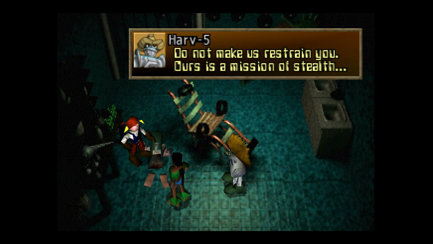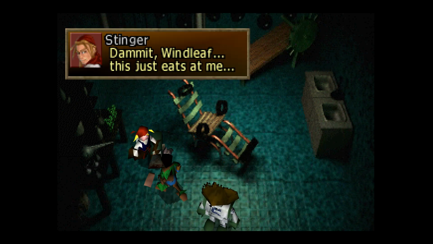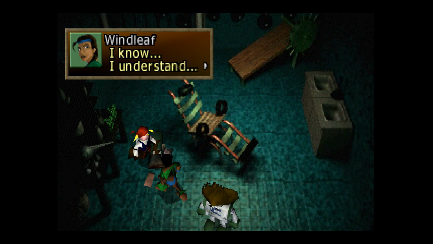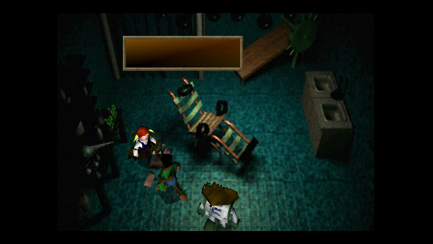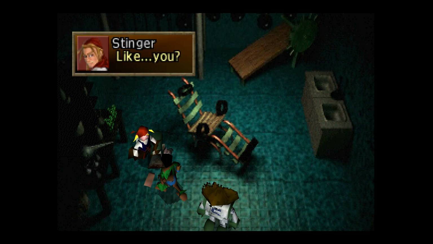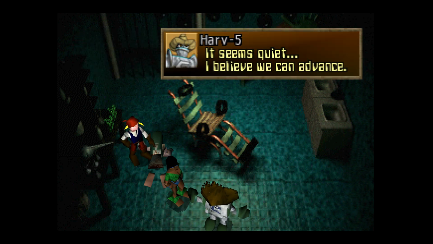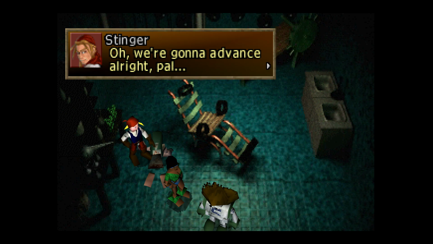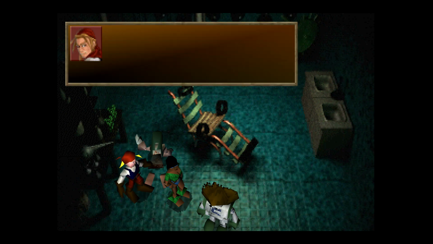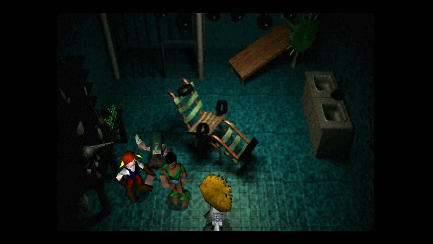Stinker, be quiet. Do not make us restrain you. Ours is a mission of stealth. Damn it, Windleaf. This just eats at me. I know, I understand. But you need to be strong. People are depending on you. People you care about. People who love you. Like you? Like me? It seems quiet. I believe we can advance. Oh, we're gonna advance, alright, pal. Right up to Hokum's door, then through it, and anyone who gets in our way.